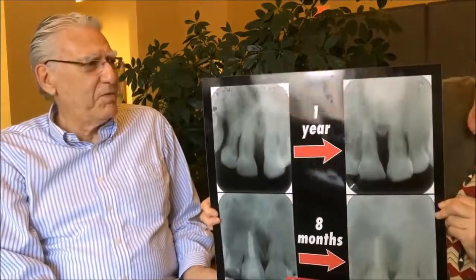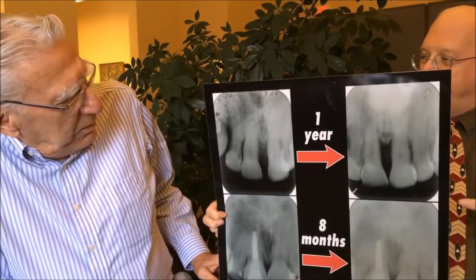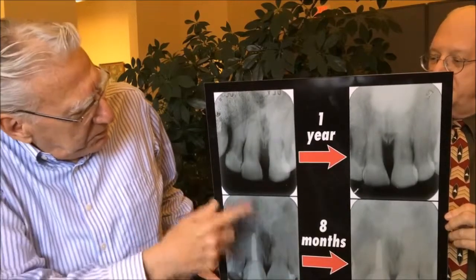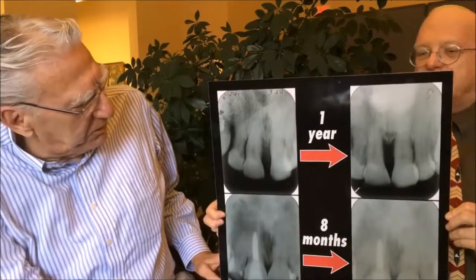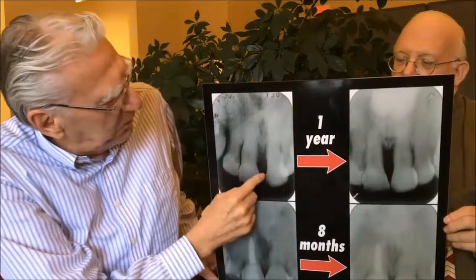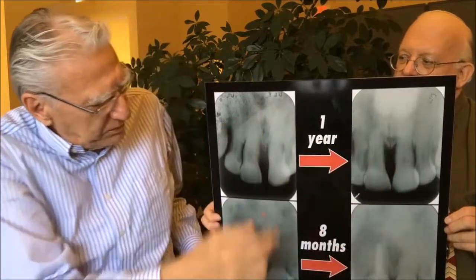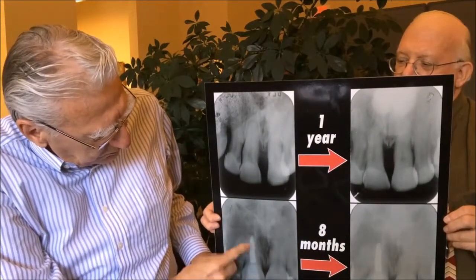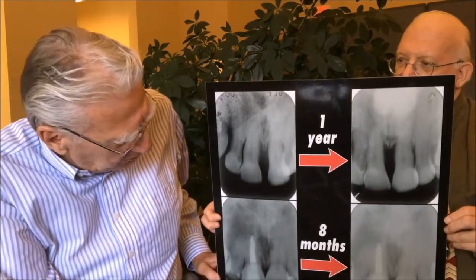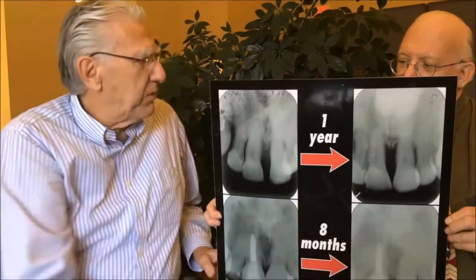It's quite all right. Look, we pinched some of your X-rays here. We'd like you to explain what's going on with some of these. I believe these are the same things you actually show patients when you're working with them. Well, this is a series of a couple cases where the space is there, and it took a year for us to, the space is there, there's infection here, and we brought those teeth together and cured the infection. And here there's infection, there's a root canal that's been there forever, but things were all infected, and we treated it, and the root canal got better, and the infection got healed.